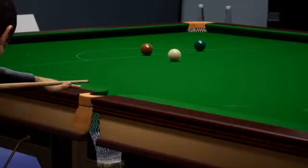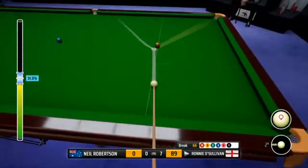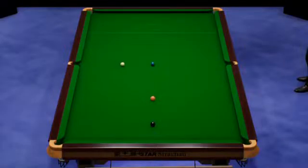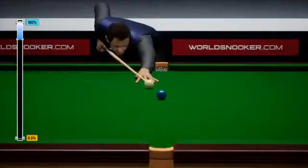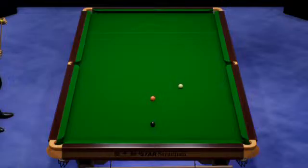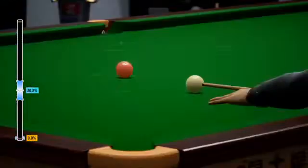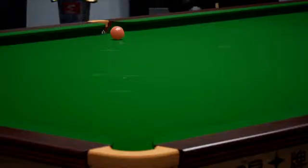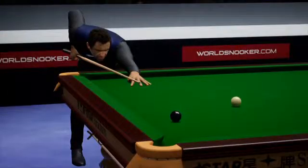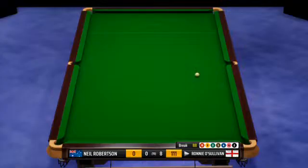He's looking to pop this into the right corner. Well, this is a half chance. What a great shot that is! Playing this with a lot of power. Tricky pot, no doubt. Great clearance. He'll be thrilled with that. 88. And the frame, Ronnie O'Sullivan. And that is the frame.